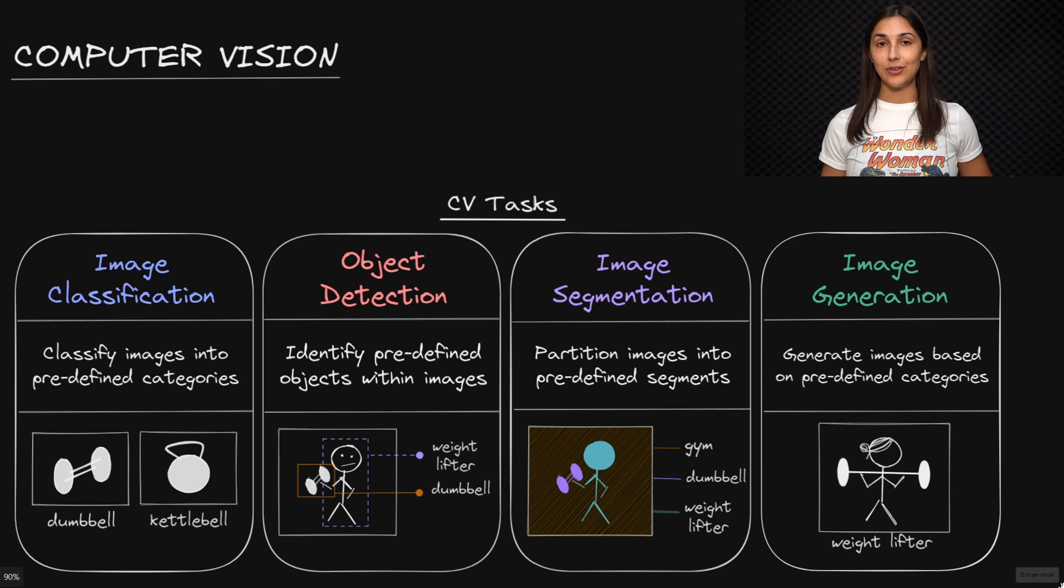Now, these are just some of the tasks that fall into the broad category of computer vision. And specifically, these tasks have been proven to be implemented well through the use of deep learning and artificial neural networks.